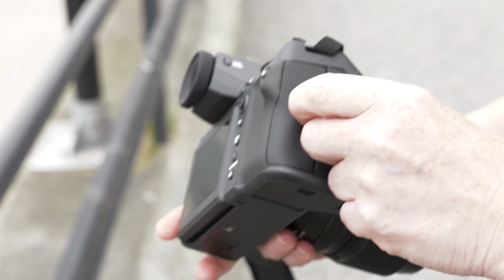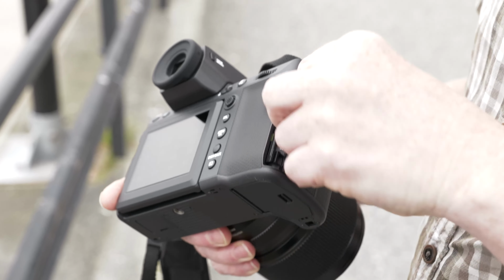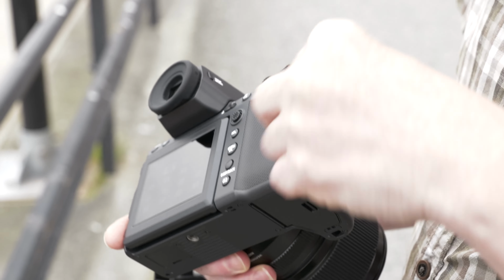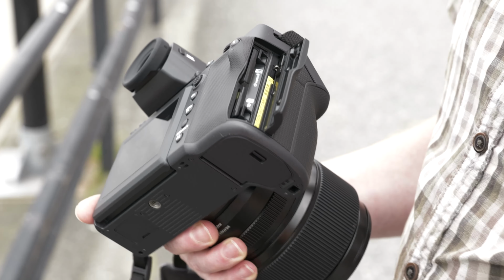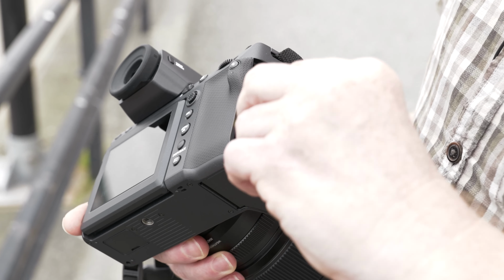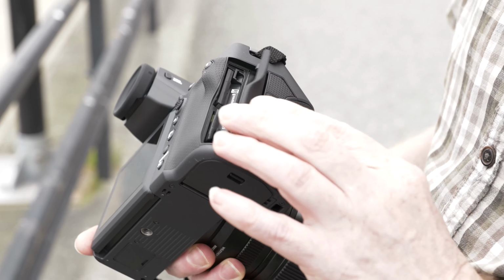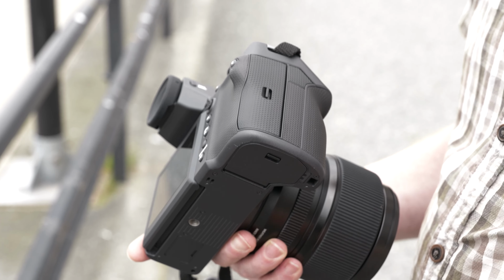2 card slots, and we have at the top CF Express Type B, so this allows you to fit very fast cards for recording 8K movies and shooting bursts, because 8 frames a second in RAW at 102 megapixels is a lot of data. And then under here we've got a standard SD card slot, and that's nice if you just want to separate off your JPEGs and be able to put them onto another card and then just look at them quickly, check them on your computer and see if everything's okay.